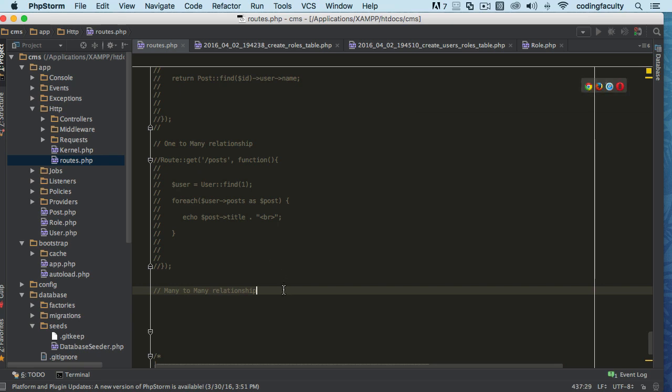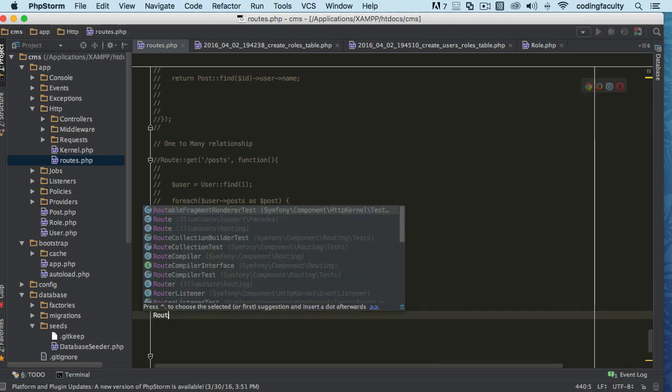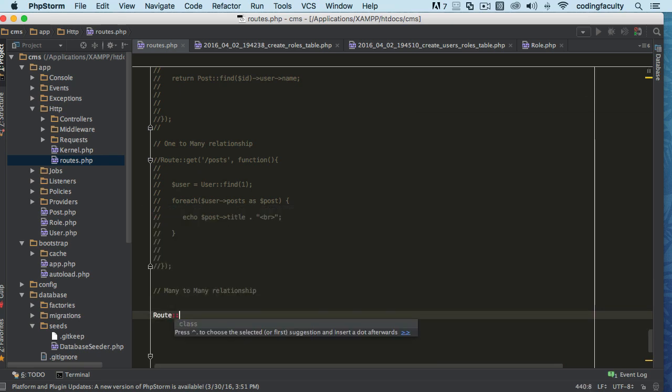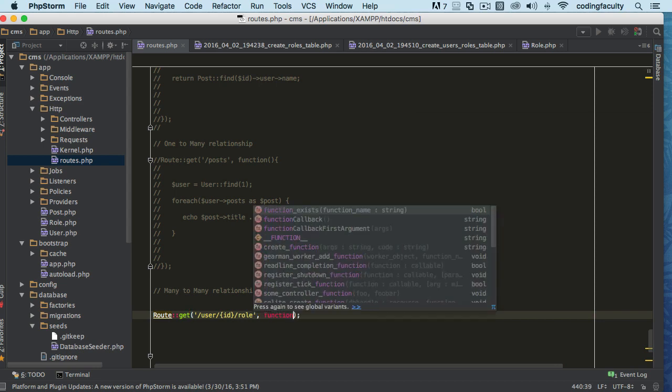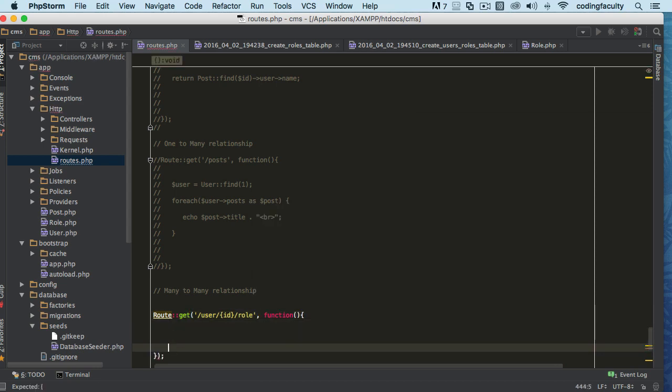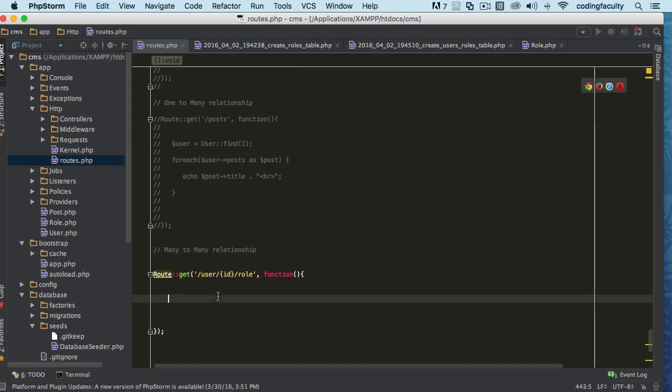So, many-to-many relationship. Let's create a route real quick. When I try to pull out the user with an ID, I want to pull out the role out of that user. Beautiful.